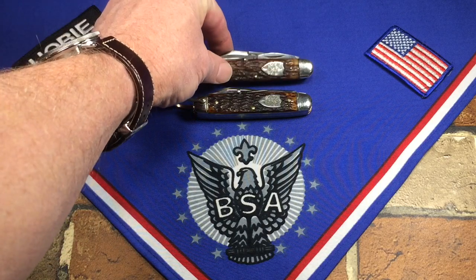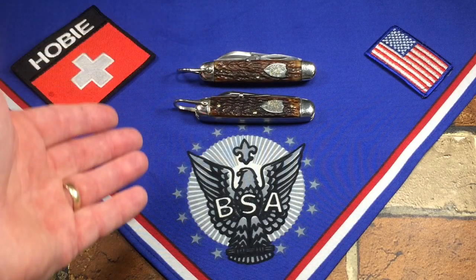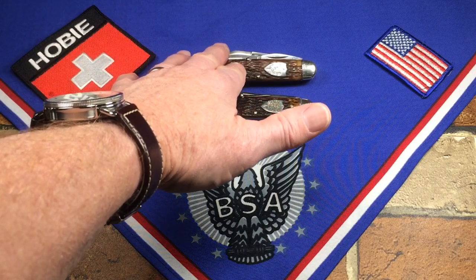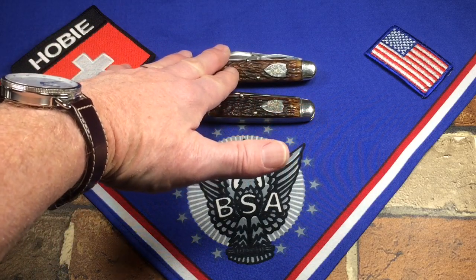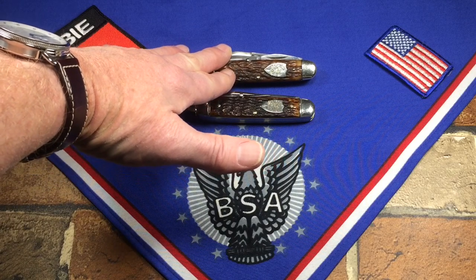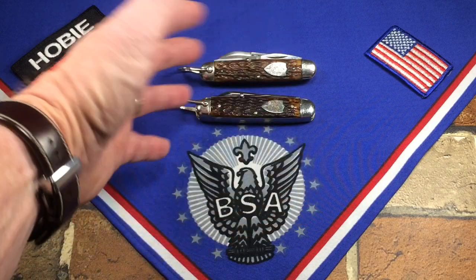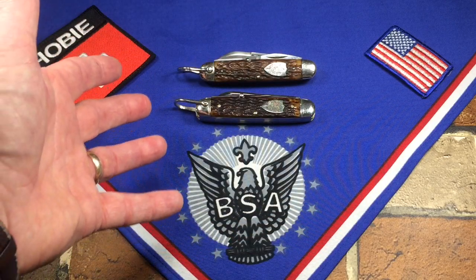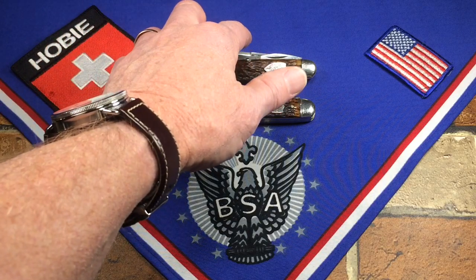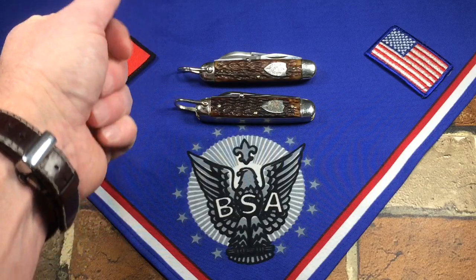Okay, so this is a 3 5/8 inch knife, 4-bladed Scout utility pattern, and it's Boy Scout number 1502. Now, Ulster did make a 3 3/8 starting also in 1923, and its number was 1503. They did that in both of these versions. But I just collect the bigger ones when I can, so these are the 1502s. Manufacturer's number is 47553L5, in case anybody cares.